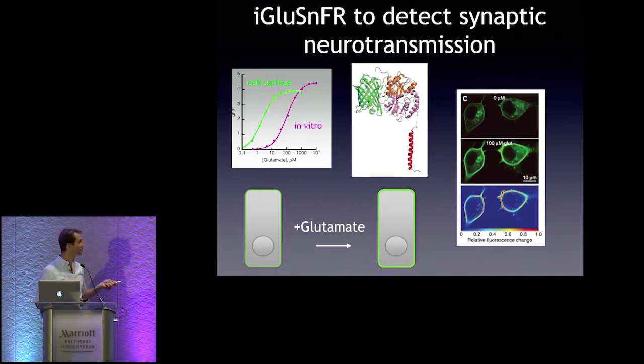So we added a secretion signal and tagged the sensor with a transmembrane domain, so it would go to the plasma membrane, be facing the outside, and then when you add glutamate, the cell membrane gets brighter. Here you can just see it in HEK cells gets significantly brighter. You can see there's some sensor that's trapped in the endoplasmic reticulum, and in the delta F over F change in fluorescence map, you can see that that does not respond.